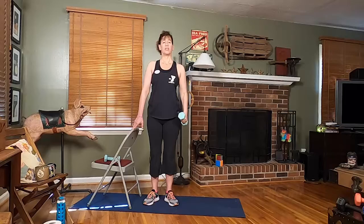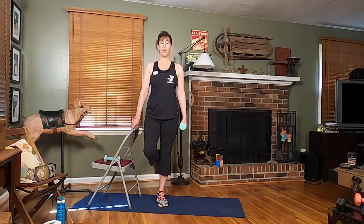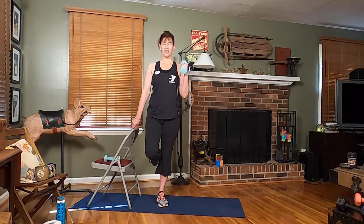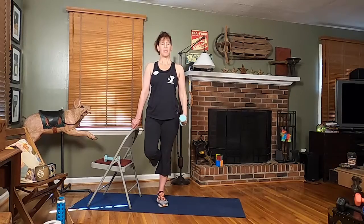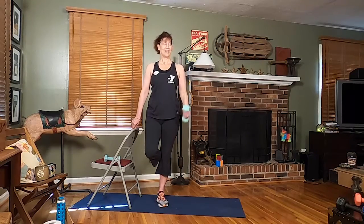Squeeze, release. Same motion, but I want you to hang on to your chair and pick that inside foot up. That's all we're doing. So same thing, squeeze, release, squeeze. Think about that bicep. That makes four. You got a few more. You can always check your balance if you're feeling super fancy, right?